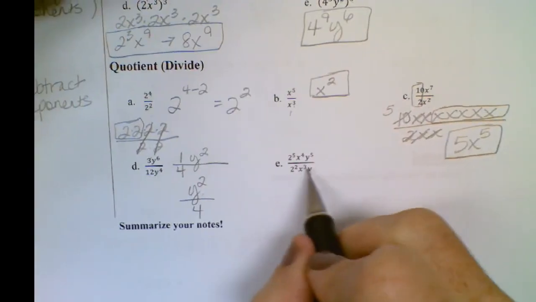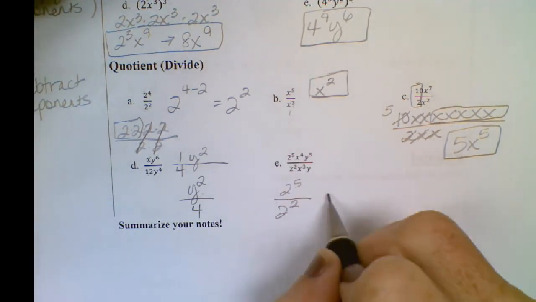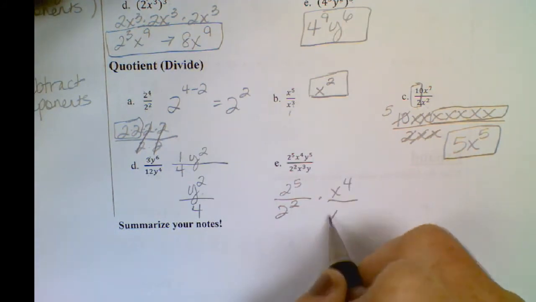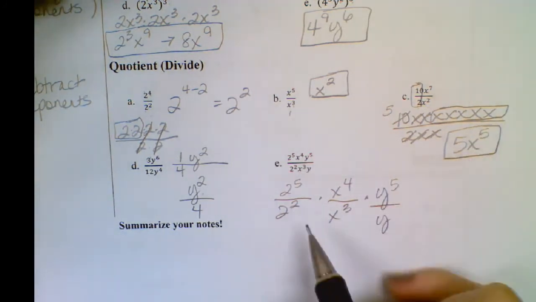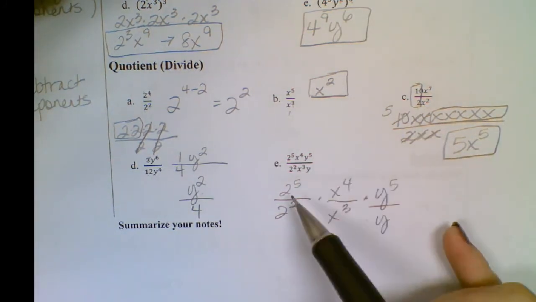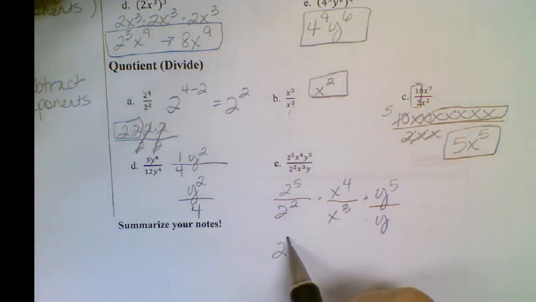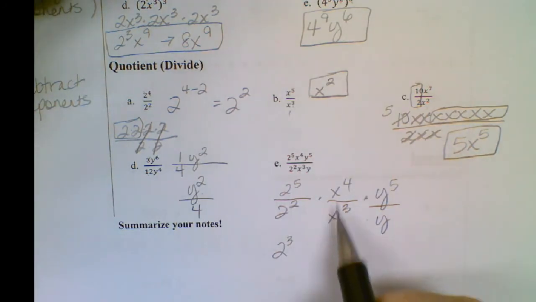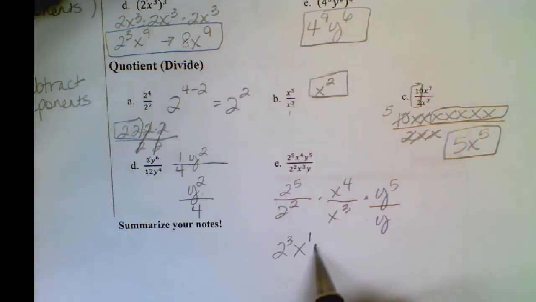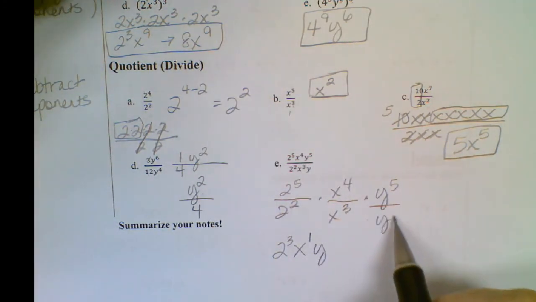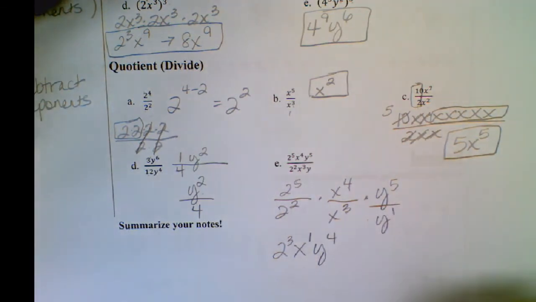Okay, and last one, and you can actually treat these as their own individual fractions as well if you're still a little bit confused. And don't worry, you're going to get plenty of practice to unconfuse you. But you can actually treat them as 3 separate fractions. So my base is 2. Do I have more on the top or the bottom? I have more on the top by 3. My base is x. Do I have more on the top or the bottom? I have more on the top by 1. And my base is y. Do I have more on the top or the bottom? Well, this one, remember, this is not a 0. This is y to the first, and I have more on the top by 4.